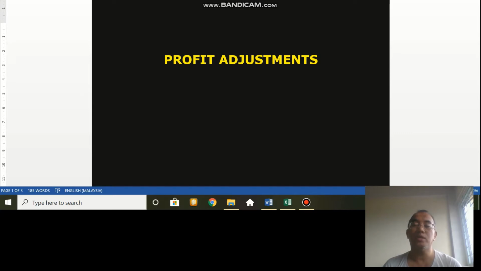Profit adjustments are something we sometimes need to do after we have calculated our normal profit and loss accounts, where we have derived our profits, and suddenly we have some adjustments. Maybe we received or paid something to somebody, or somebody made a payment, or we haven't paid for our expenses, or we forgot to include our depreciation in the profit calculation. From all of those, we need to recalculate, and then we will arrive at our new profits, or sometimes we may have a loss.